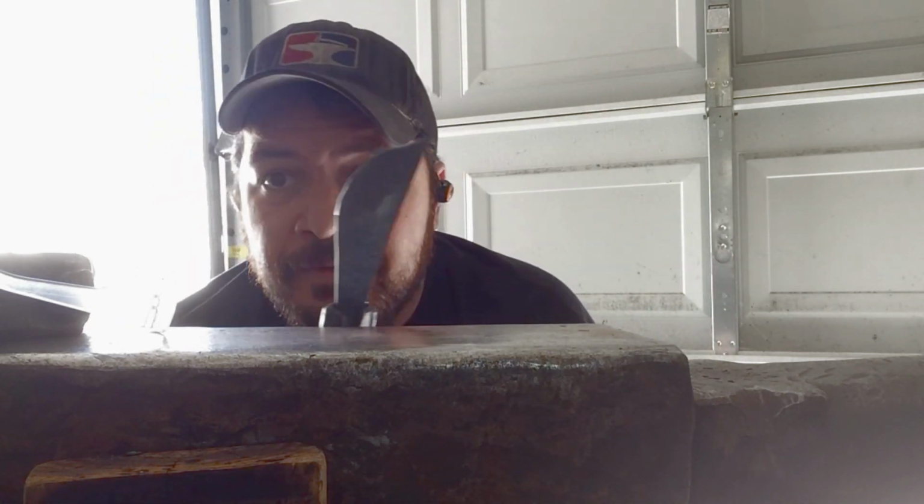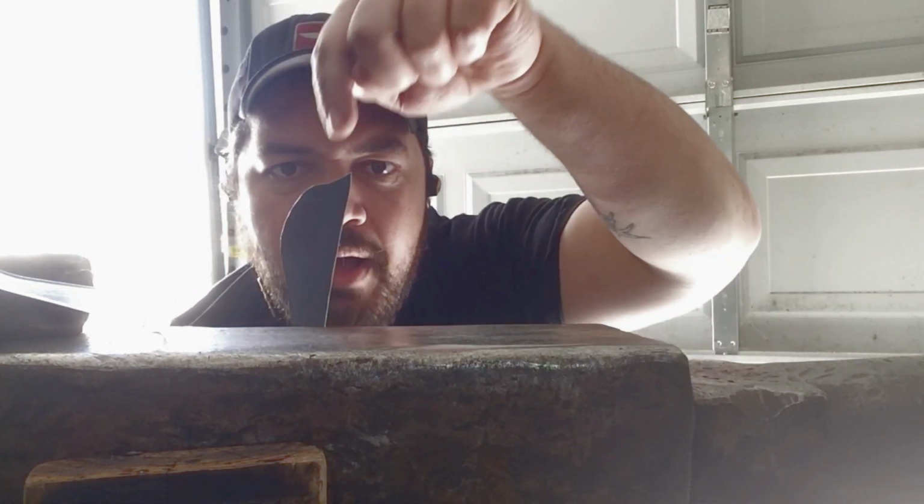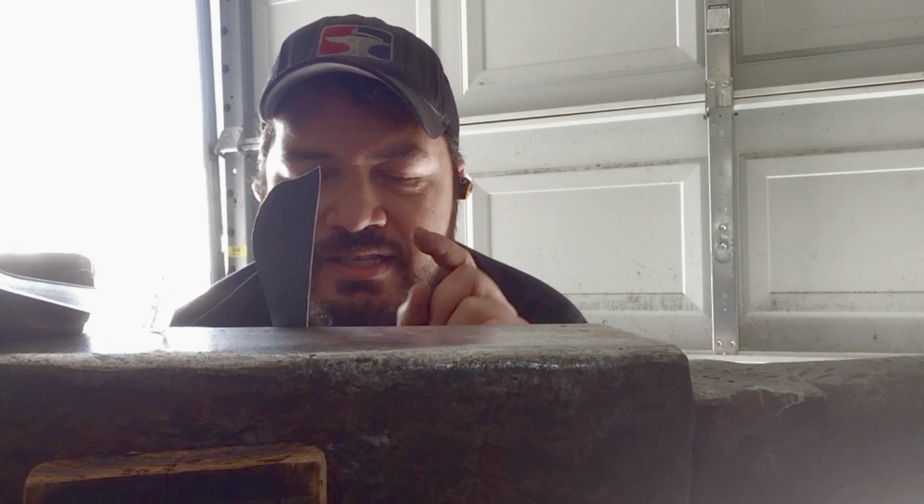We're getting there. Taking my sweet time, but the goal is to get this little bump out so this is a nice flowing line straight down to the tip. And then I'm going to start working to isolate the blade material from the tang.